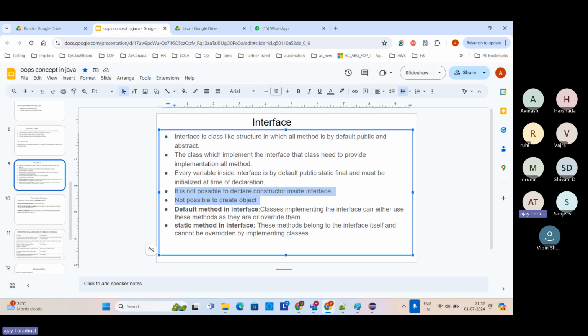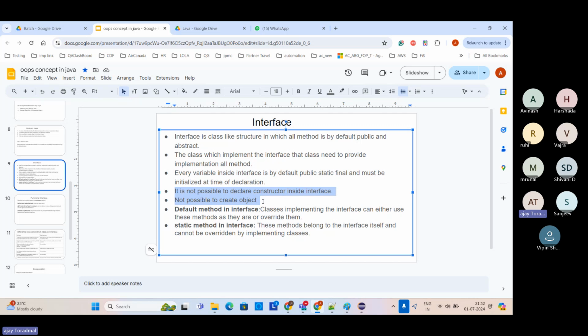And these 2 points you have to remember. Sometimes the interviewer will ask, is it possible to create a constructor inside the interface? The answer is no. Is it possible to create an object of an interface? The answer is no. So these 4 points are important.